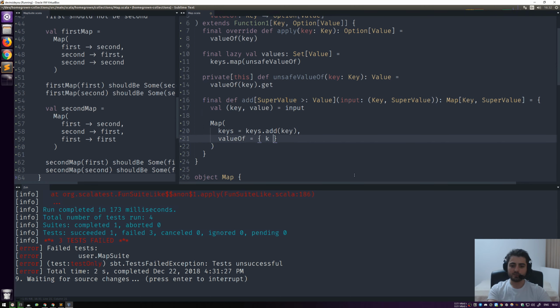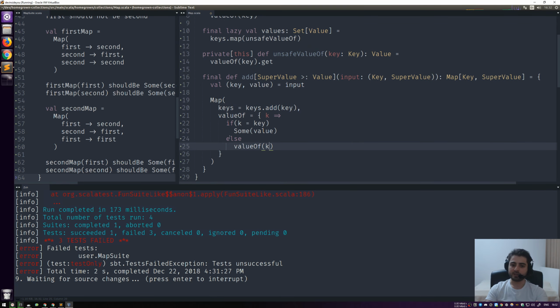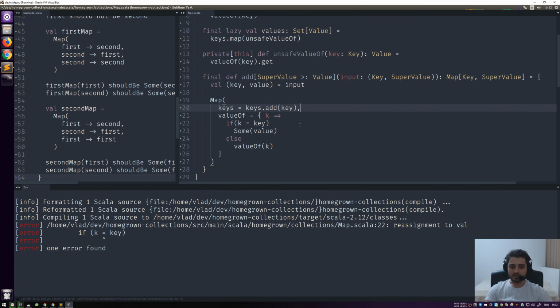It's very similar to this continuation kind of way we implemented the sets in the very beginning. So some key comes in, and if that k equals to that key, then we're just going to return it, right? And otherwise we're just going to ask all the other functions, and this is where this linearity comes from, right? So because over here we're creating a function that basically calls another function, right? So it's a line, right? There are no trees or anything, and so this is why this is not a typical encoding. So that's actually it.